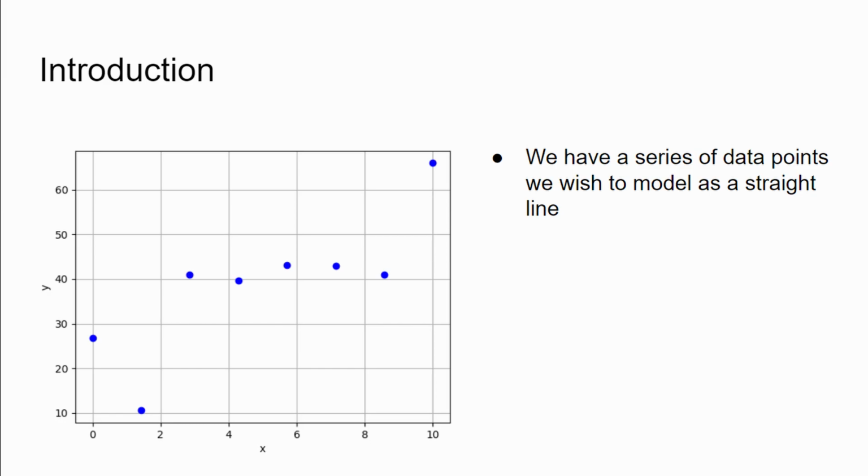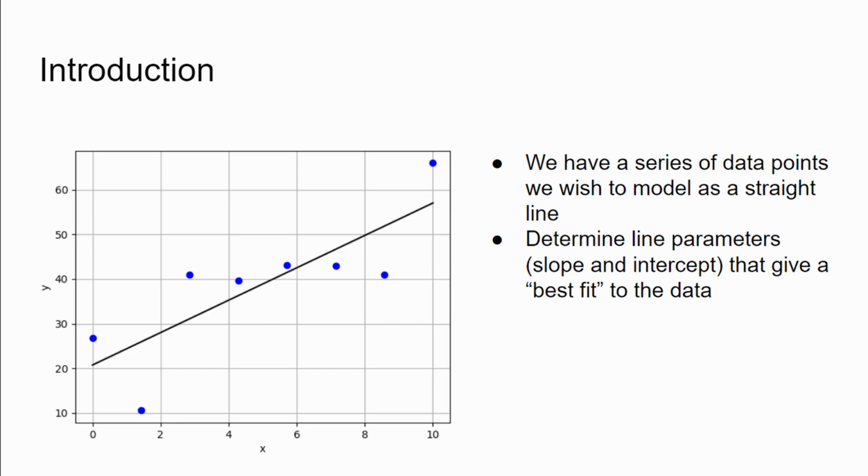Your models are not going to be perfect. You're going to have statistical outliers. And perhaps in one of the companion videos, I'll talk about different methods of doing linear regression that in some way address the possibility of outliers. So moving on, our task is to find the equation of this line, to find the slope and intercept of this line that in some way represents some sort of best fit to the data.